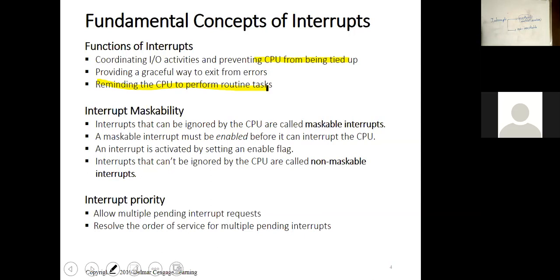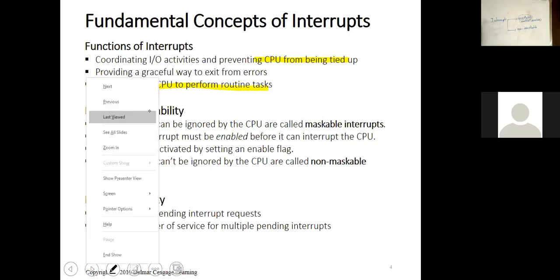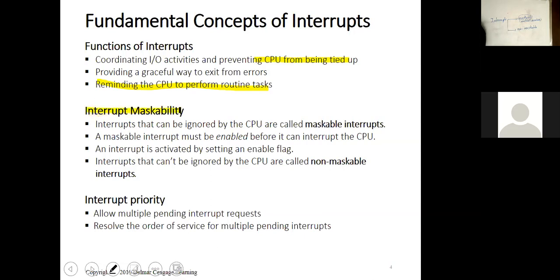We are almost done. Another thing here, I just talked about it, interrupt maskability. As we said, there are maskable interrupts and there are non-maskable interrupts. And how to enable and disable maskable interrupts, we will see later that different interrupt sources have special control registers, in which there is usually one bit that is responsible for enabling or disabling this interrupt source.